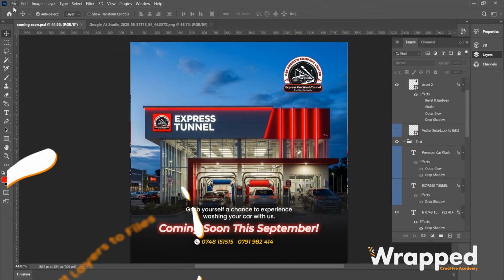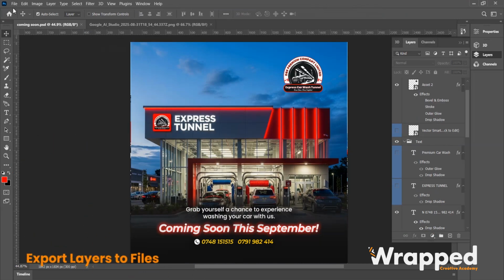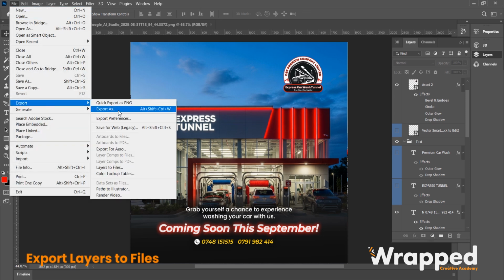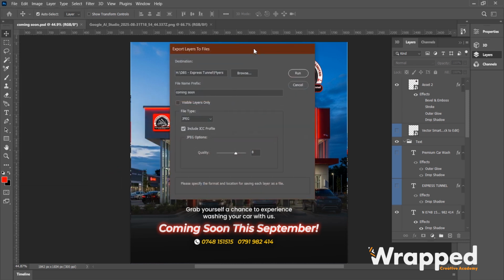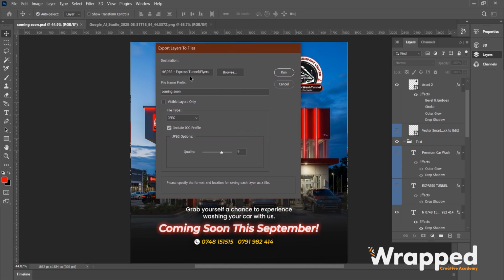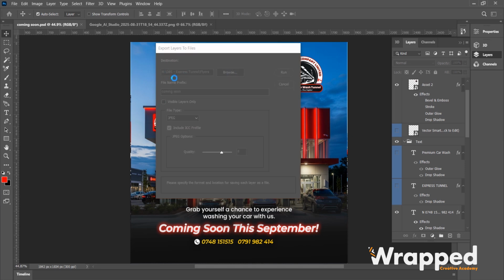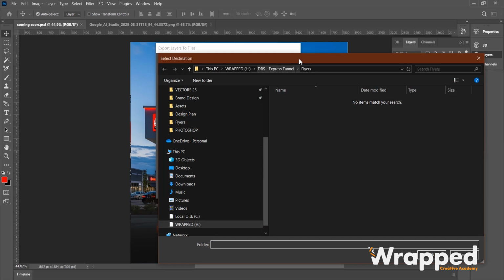Then we have another option of export layers to files. What this basically does, it exports every single layer into a separate file. So you're going to come to destination, choose, give them a name, then browse the folder where you're supposed to set them, then say OK.